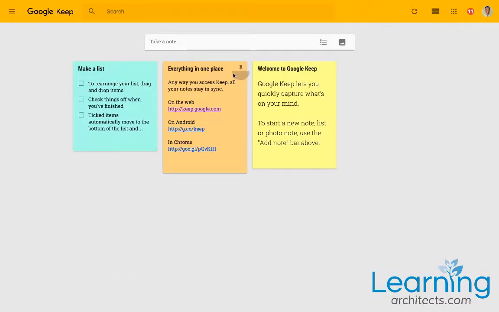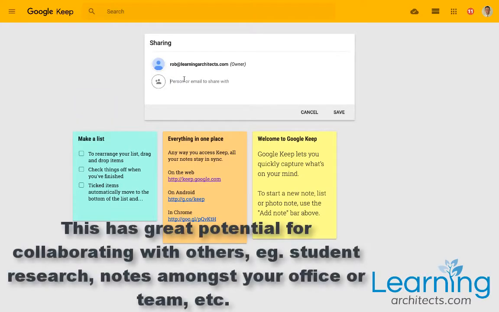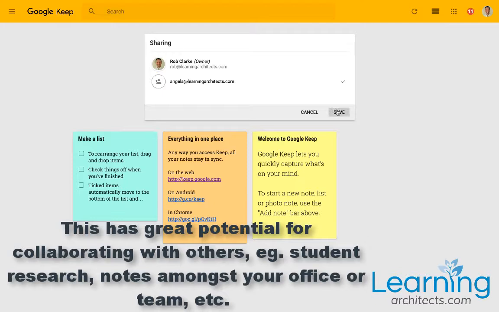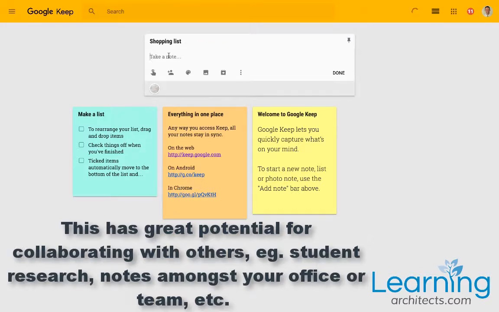Now if I click on a note here, the idea is that you give a note a title. So let's imagine I've got a shopping list. In this case, I can share it with someone else. I can share it with my wife and save it, and then we'll share that note with that person, and we can both add items to it, which is really super handy.